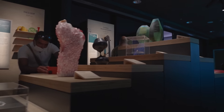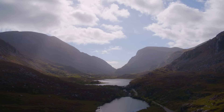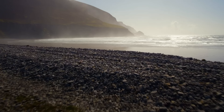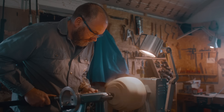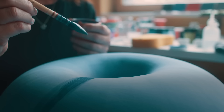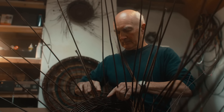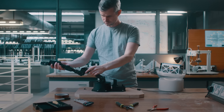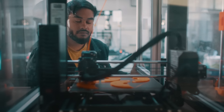Our vision for the visitor experience at the pavilion is one that's relevant, engaging, and transformative. It's a huge opportunity for Ireland to present itself to the world, demonstrating creativity through a number of different art forms. What we're really interested in is what we can do to demonstrate to Japanese visitors how that creativity permeates all aspects of what we do in Ireland — what's unique about us, how we bring that through our arts, our culture, through technology, through science.